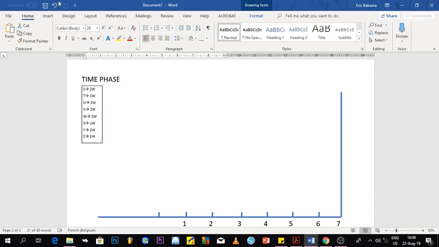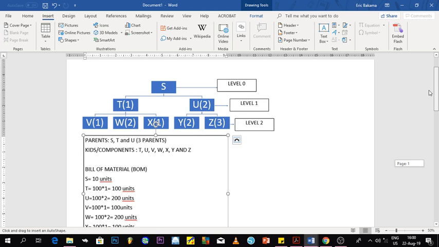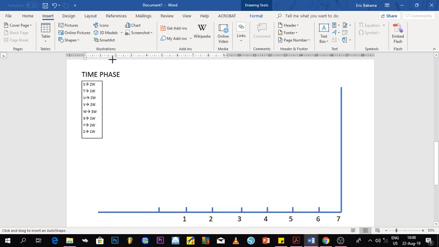So in this case, we are going to start with S. We will start with S, which is made of two components, T and U. But now, how do you look at the information? You look at the lead time that we have here. We need to start S, and according to the information, you can start it anywhere on the vertical line. And it is 2 weeks. That means that if S needs to be ready by week 7, we need to work it 2 weeks backward.